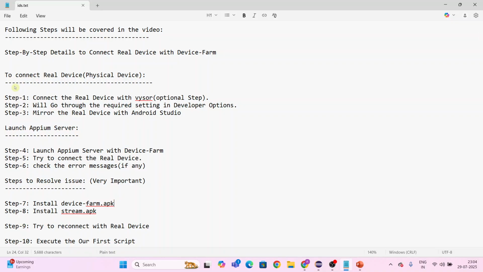I will take a few minutes to show how to connect this physical device with Vysor, then the developer options we need to enable to connect with the device farm, and then we create the mirror of the real device with Android Studio. These are the three steps to connect the real device with our machine.